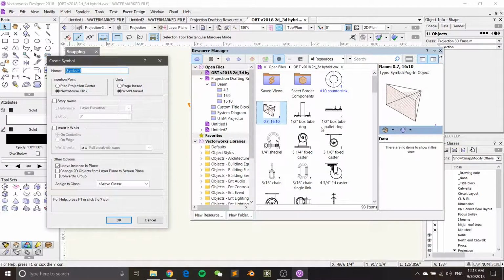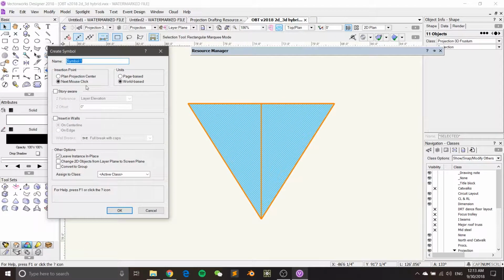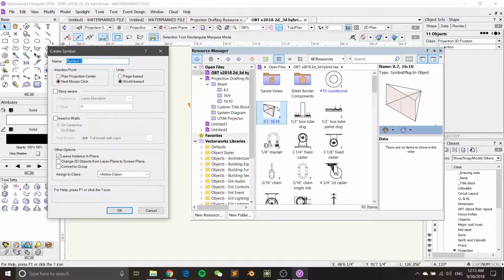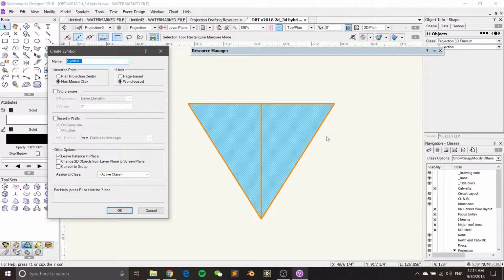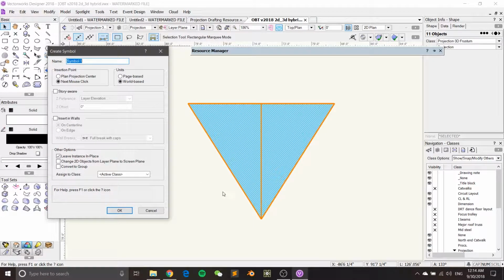A symbol in Vectorworks is something that can be reused over and over again, and you can create them in different ways. Every time you import any symbol from the resource manager into your document, that's going to create an instance that points at the original symbol, which means that if you change the original symbol, all the changes are automatically applied to all your instances.